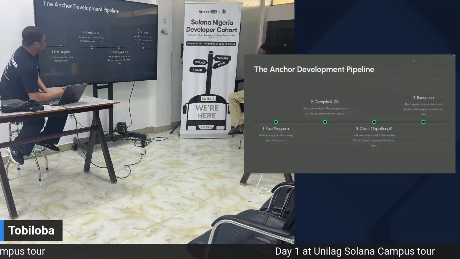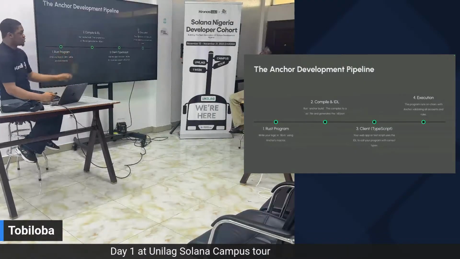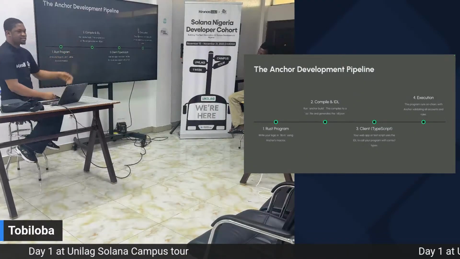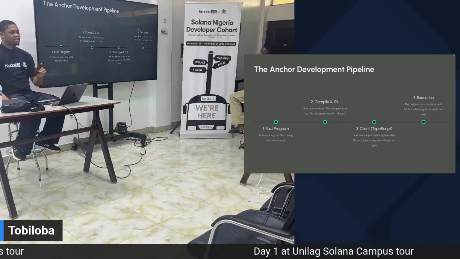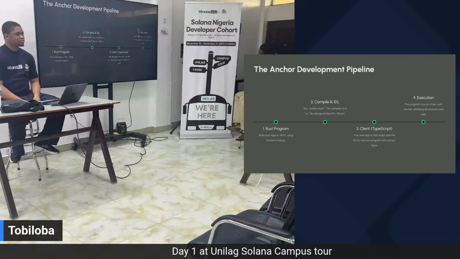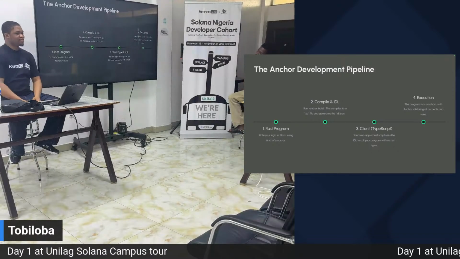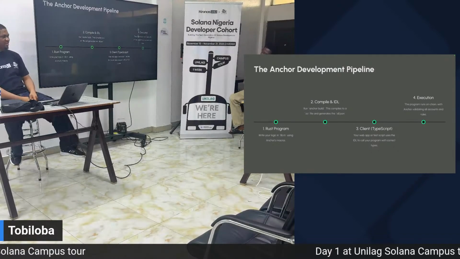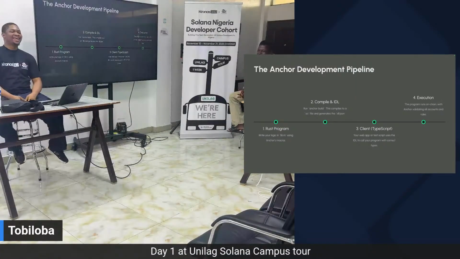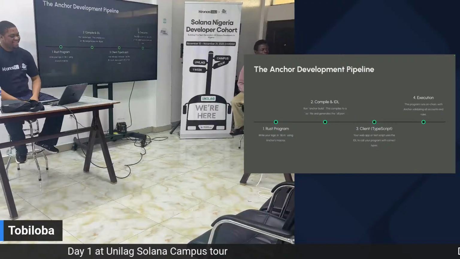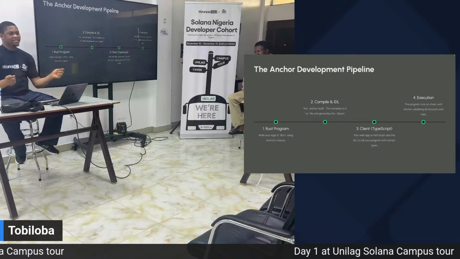Yeah. So this compiles to, you have an IDL that tends to compile your program, and then you have a client. Does everybody know what a client is? Does everybody know what the client-server architecture is? Let me just... Is everybody confused at this point? Yeah, in a lot of cases, it tends to be like that.